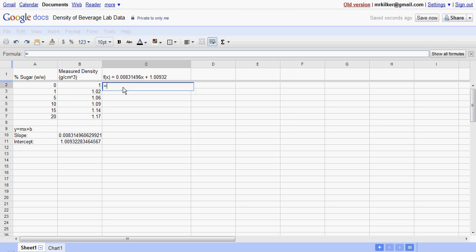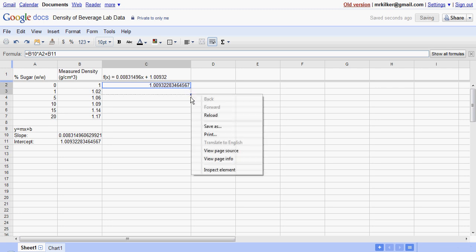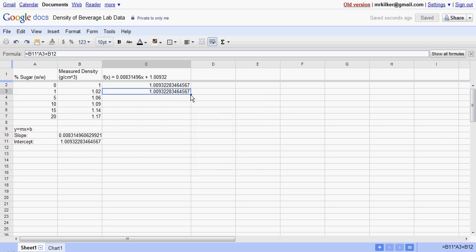I will say that this cell will be equal to mx plus b. Well, here's my m, here's my x, and here's my b. So m times x plus b. And here's that first one evaluated. But watch what happens now as I begin to drag this down to fill this in automatically for a few different cells. You see that the values begin to go to zero.